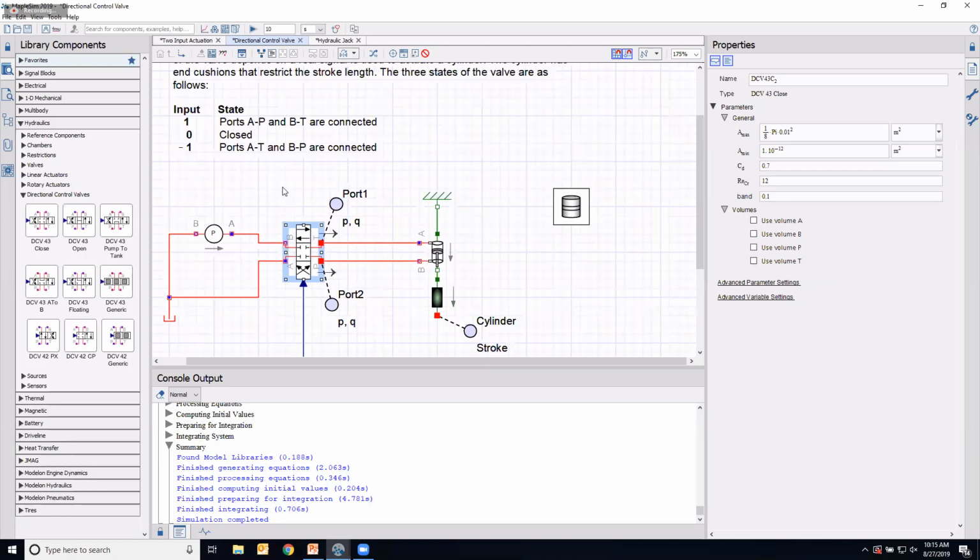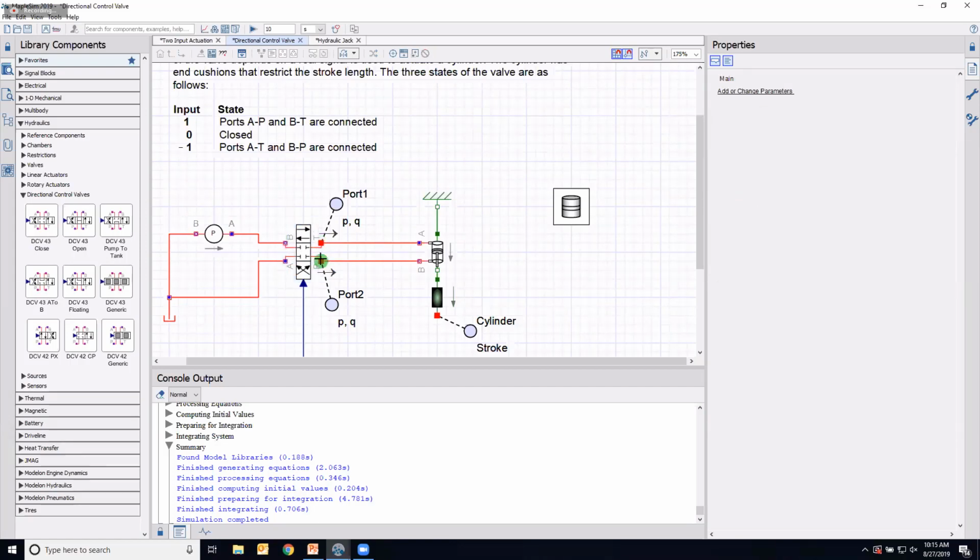For those who maybe aren't familiar, these icons are just showing how your 4 ports, this A, B, T, and P, are going to be connected. So at input equal to 1, I have this configuration. When it's 0, I'm going to be closed because here I'm showing that nothing is connected. When my input is -1, I'm going to be in this state here where my P is connected to B as well as A is connected to T.